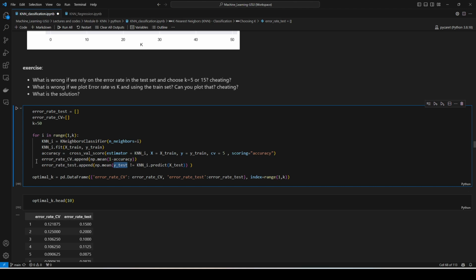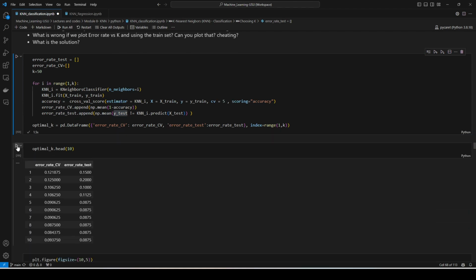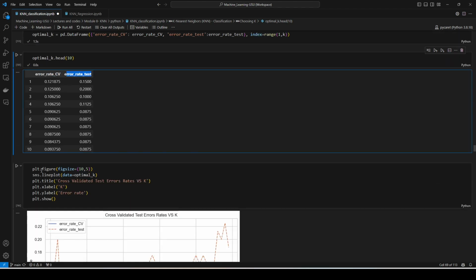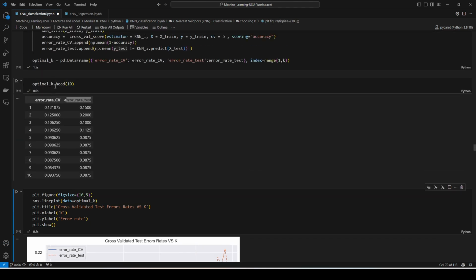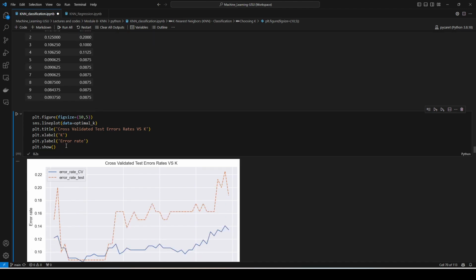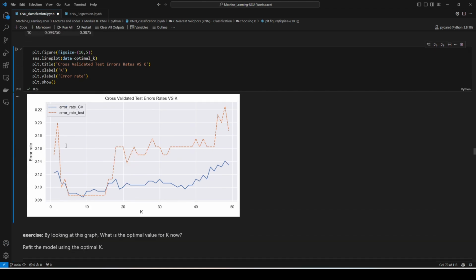All right, I'm going to put it in a nice data frame for visualization purposes. So this is my data frame. I have the cross-validation error rate and the test error rate. I can go ahead and use a line plot. You can, for example, set the index to be equal to K and then use seaborn, whatever. Again, when it comes to visualization, just do whatever you're more comfortable with. You can do Matplotlib, you can do seaborn, you can do ChatGPT, honestly. It really doesn't matter. Yeah, there you go.